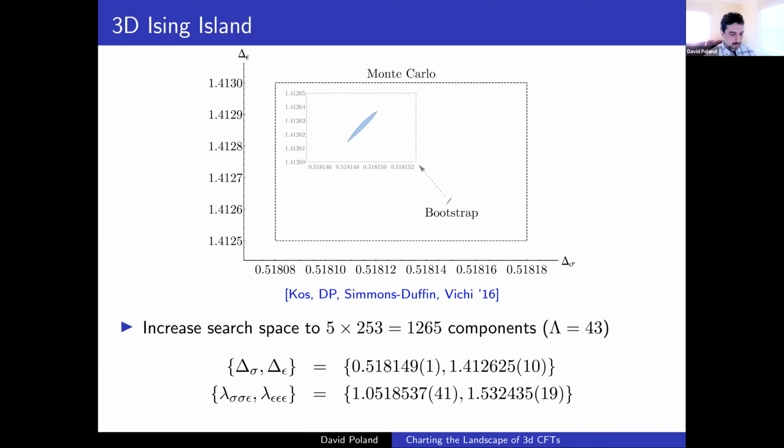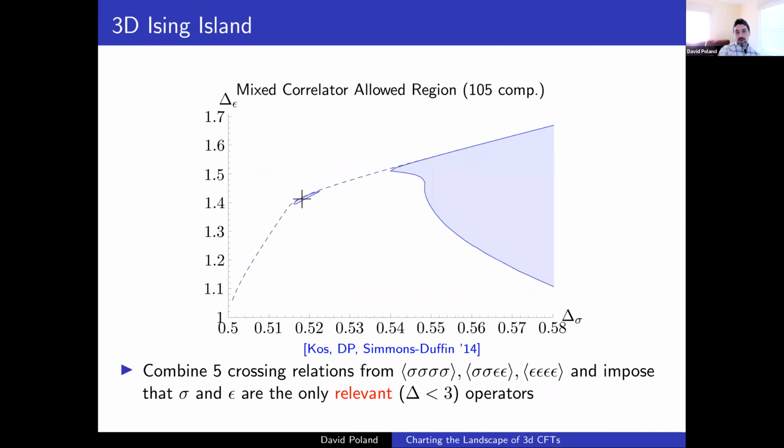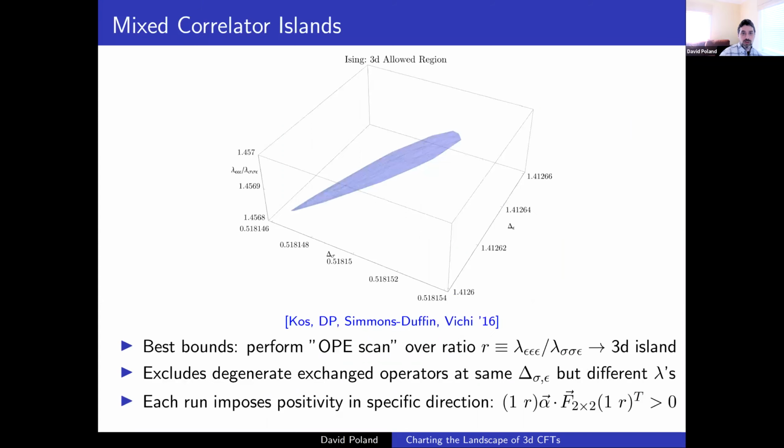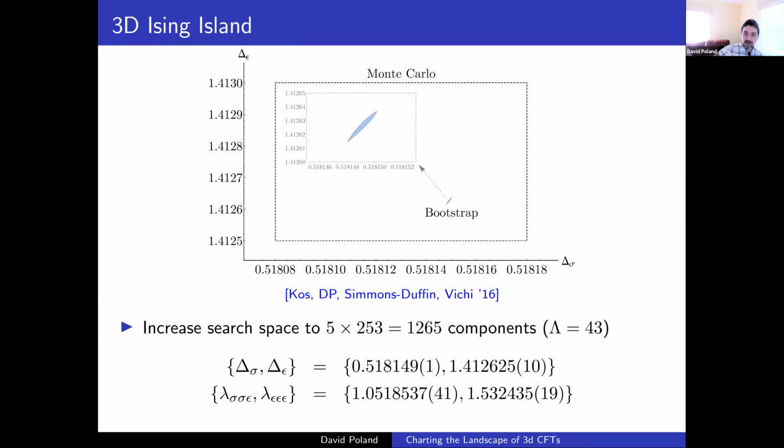Right, good question. You can produce this kind of bound, which is fairly low derivative order, on a laptop. It's not too bad. But to really push to high derivative order, here we push to like 1,000 components, 1,000 different derivatives that we were scanning over, then that required a cluster. This computation was actually using older, less efficient software tools than we have now, but it took something like 2 weeks running on a computing cluster.